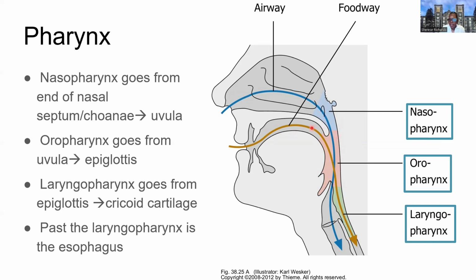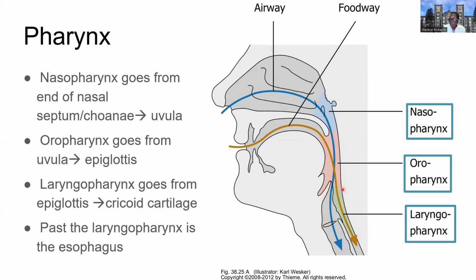from the oral cavity. Here we're going to find the tonsils, including the palatal tonsils, as well as the lingual tonsils at the base of the tongue. We're also going to find the epiglottis here. The epiglottis is helping to secure the larynx and prevent food particles from going into the trachea as opposed to the esophagus. And then below the oropharynx, we have the third division of the pharynx, which is the laryngopharynx.